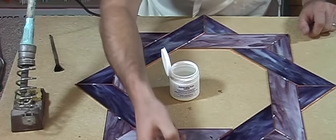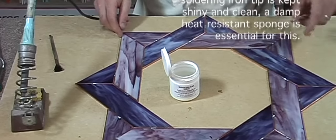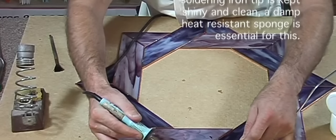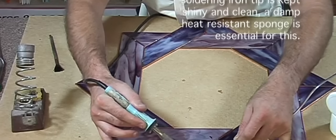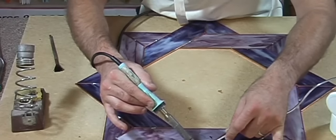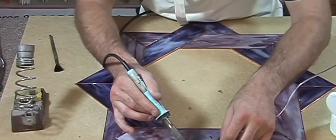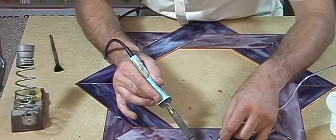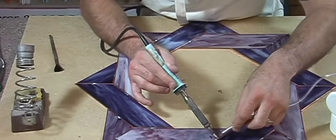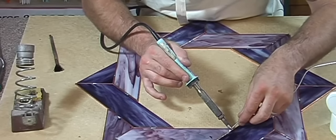I'm only applying a small amount of solder to each tack — sufficient enough just to keep it all in place before we remove the pins. Just removing the pins. Now at this point the project is still very flimsy and very fragile, so don't go moving the project about at all. Now we need to put a solid bead on — this will give it a little bit more strength, enabling us to flip it over and solder the other side. Using the corners of the solder iron and just creating a ball of solder at the end of the tip — a steady flow all the way down will give you a nice constant bead.